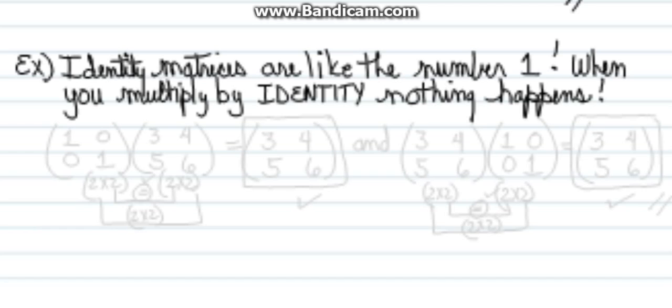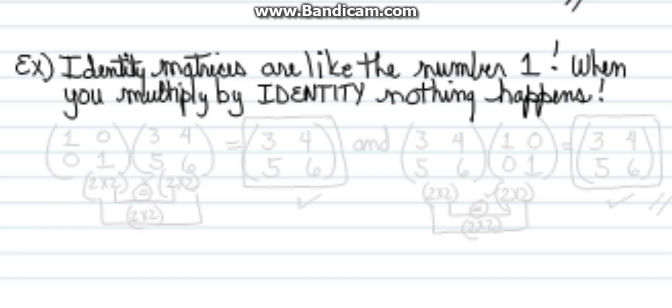And it doesn't matter whether you multiply that matrix on the right side or the left side by the identity. Nothing is going to happen. Now, you know that identity matrices are always square matrices. They have the same number of rows as columns. And the way you identify them is they have ones across the diagonal and zeros everywhere else. So I'm going to demonstrate for you here two examples where we're going to multiply a matrix by the identity.